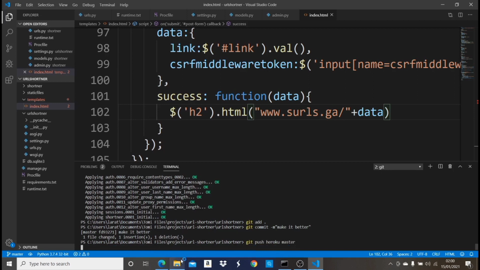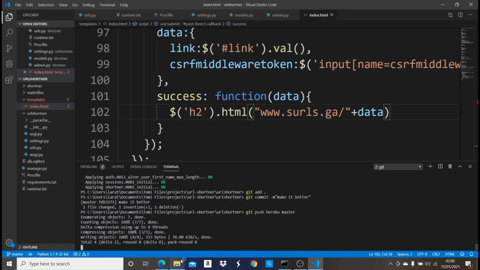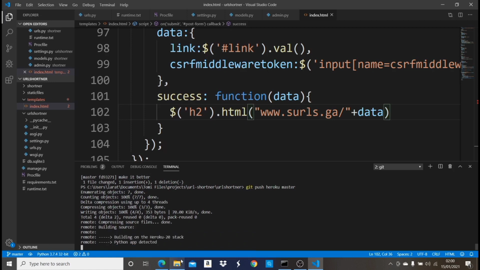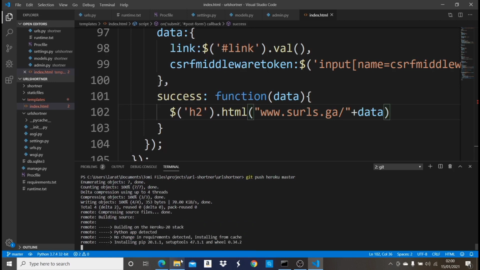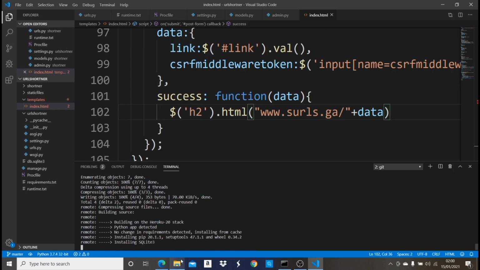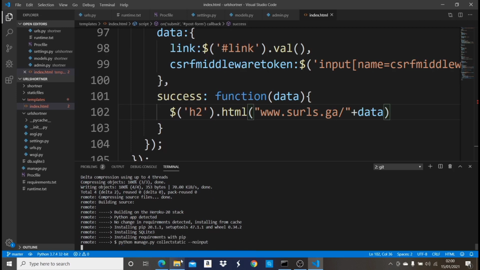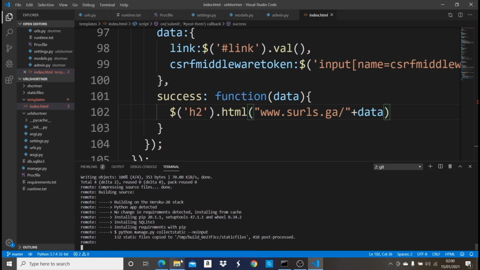Now this should redeploy it again with the updated changes. So let's just wait for that. It shouldn't take long this time because we've already deployed it. Let's wait for it. It should be done within a second. Okay.